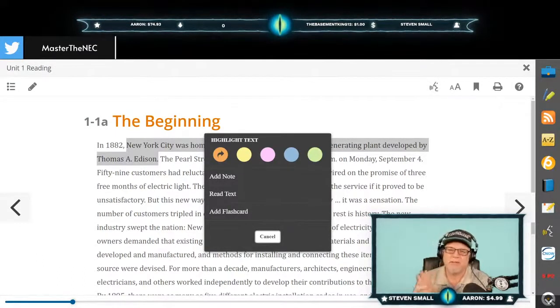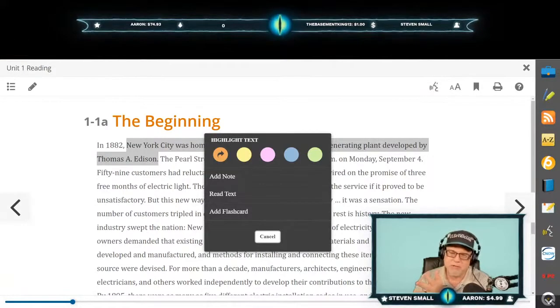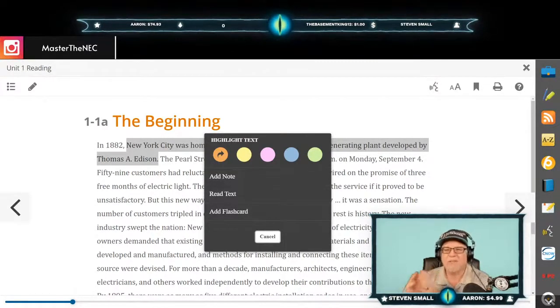What we're trying to do in the Fast Trax program is tickle all those senses. We're going to give you illustrations. We're going to give you the verbiage you need to read. If you want to listen to it, you can do that as well. Okay? So you have different options. If anybody says they cannot learn the NEC with this system, they are not doing the system right, because code is code. What we try to do is put it in a way that you can understand it. And that's the key: putting it in a way that you can read it.